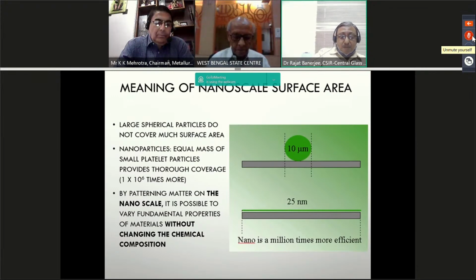If I have a 10 micron ball seated on a particular space, the amount of space it is taking is very small. But within that space, I can have 100 to 200, even 1,000 very, very small nanoparticles, which will fill up the entire space. That is what we call the increase of surface area. With a big particle, the touching of the plate is a very small part. But with very, very small particles, the entire space is occupied and the surface area increases. That is what people say: with nanoparticles, the surface area increases.